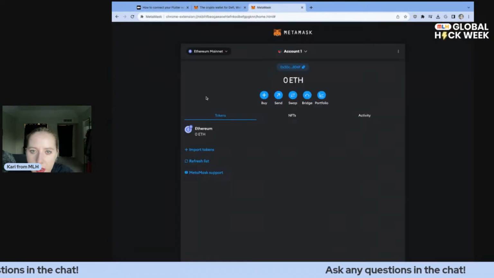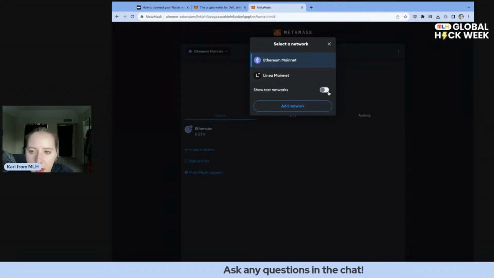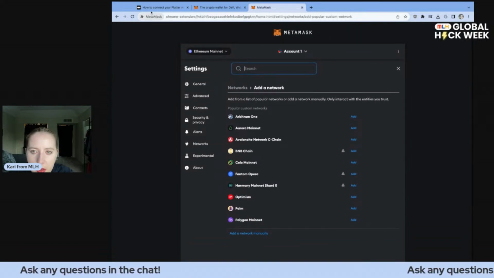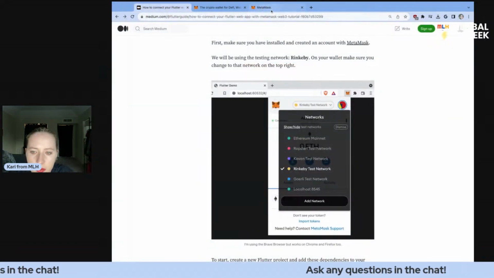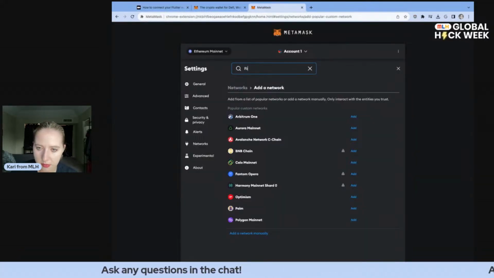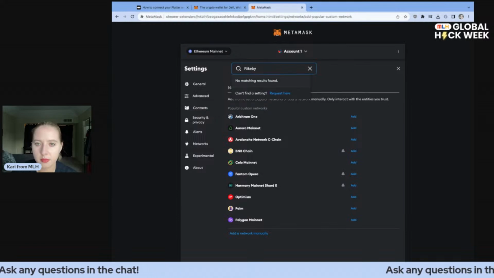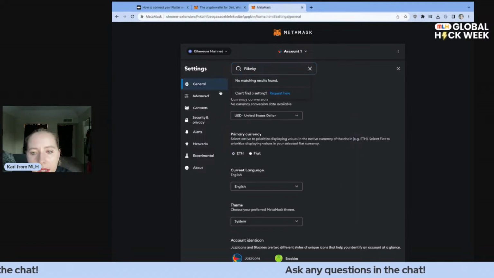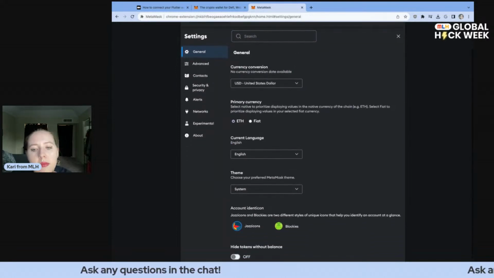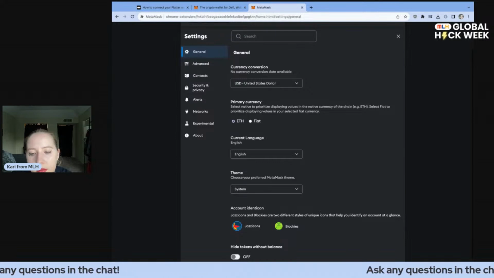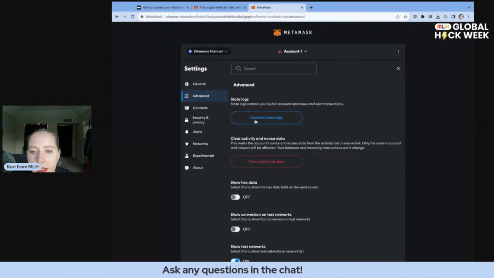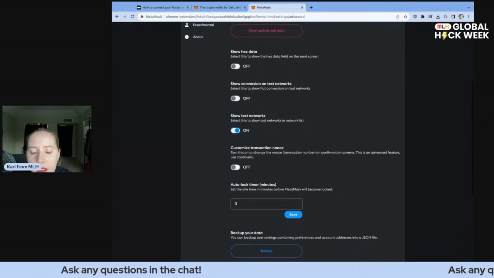Now what I need to do is connect to a test network. Where do I connect to the test network? Oh, that's fun. You can select a default icon. Advanced state logs, hex data, conversations.